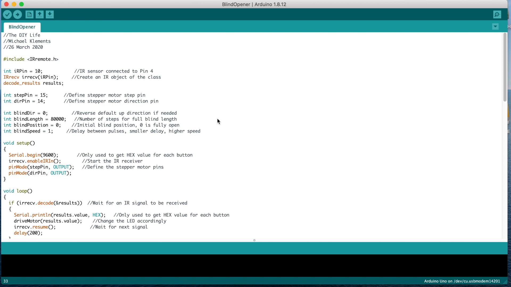We then have a couple of parameters for the blinds which need to be adjusted. The first is for the direction, with 0 being the default and 1 being reverse. The second is the blind length, which is the number of motor pulses to drive the full length of the blind. Then the blinds initial position, 0 being fully open. And finally the blind speed, which is the motor speed. A lower number is the faster speed.